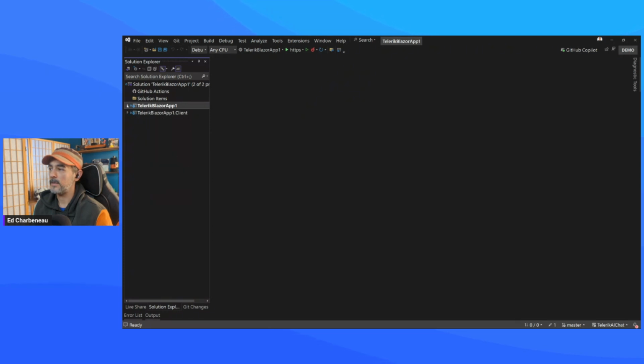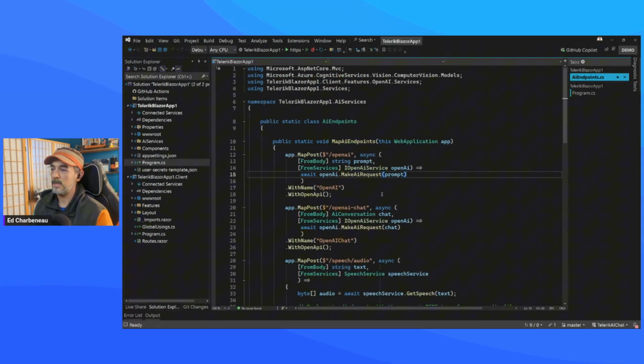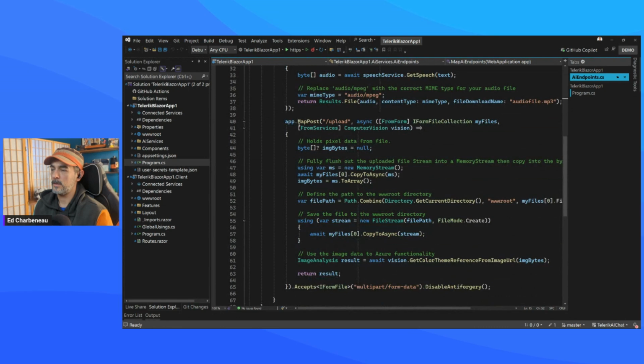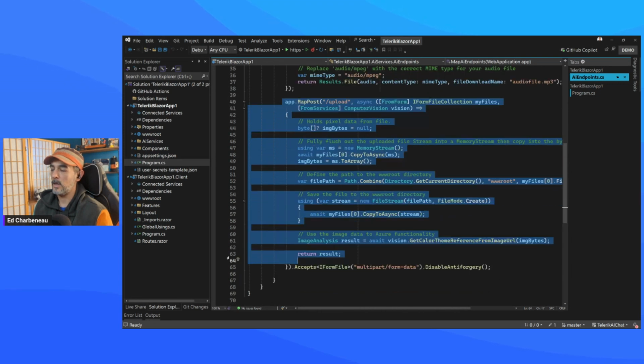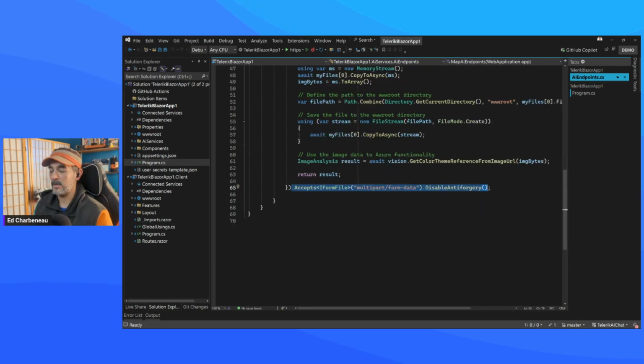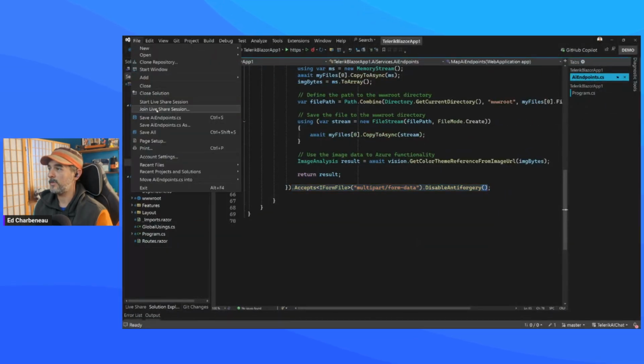So let's look at this one, and we're going to see what's in here. I use map API endpoints, and in here I've got an upload component that has nearly the same code that I have in my other component. There's the culprit, I bet. There it is. I didn't scroll down far enough to see that. All right, I think I figured it out, folks.